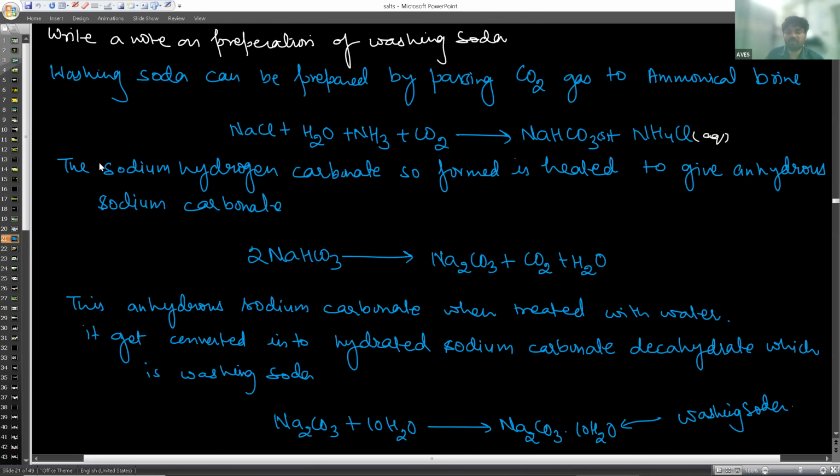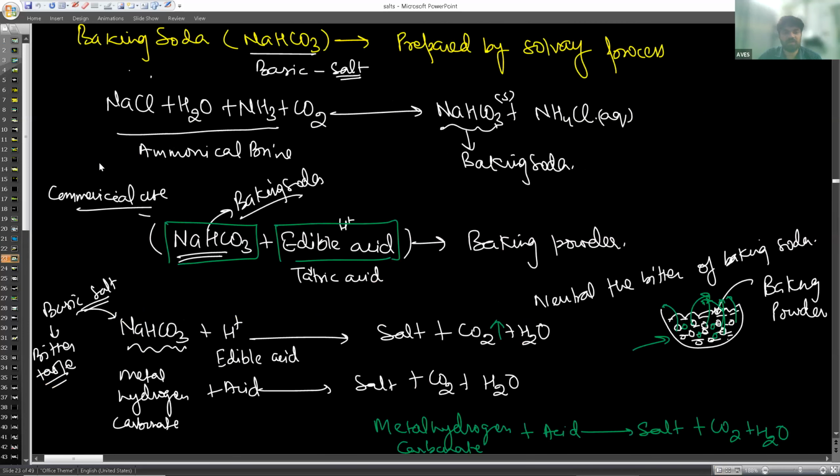Okay, so here if I'm talking about the salts, we add some edible acid to it, which is tartaric acid. Why are we adding tartaric acid to it? Actually, when a base is added to an acid, it will give you salt plus water. Since it is a basic salt and a weak acid, and tartaric acid is an edible acid which can be eaten, we'll consider it a neutralization reaction. This edible acid plays an important role in neutralizing the bitter taste of baking soda.